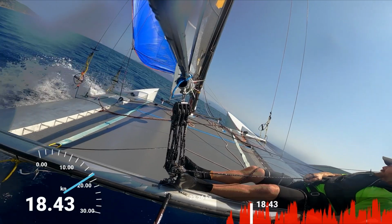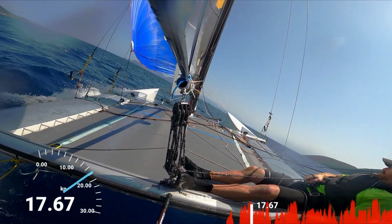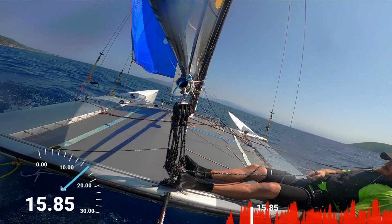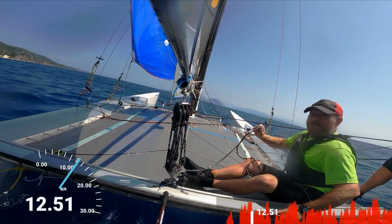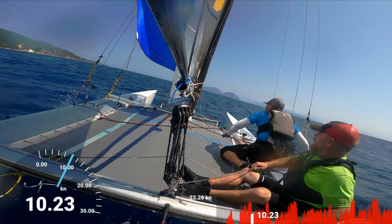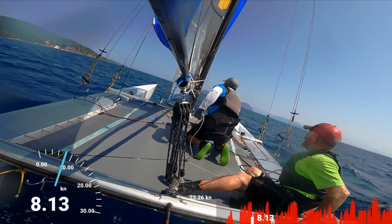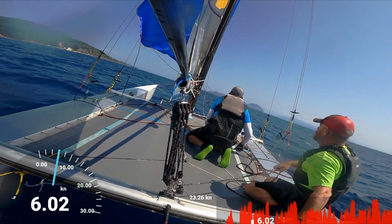Then as we come more downwind, the water gets slightly choppier, so I'm trying to keep the hull a bit more lifted, which presents more of the volume of the hull to the water, meaning we're less likely to stick the nose in. So just coming in for the drop, I'm easing off a bit of sheet as we slow down. As Marco comes in, he takes up the slack on the retrieval.